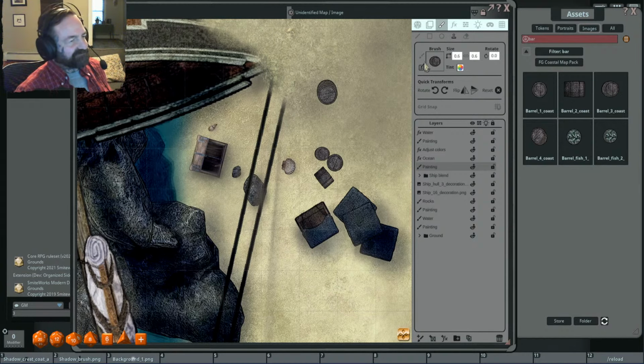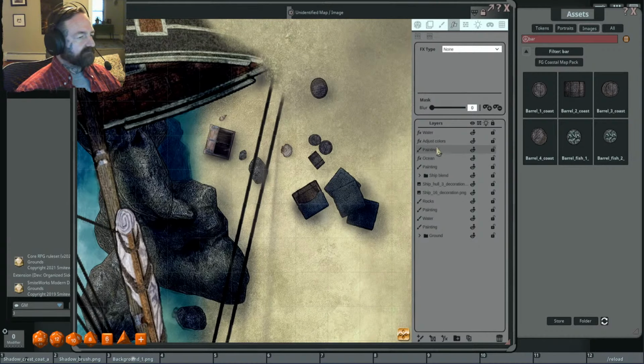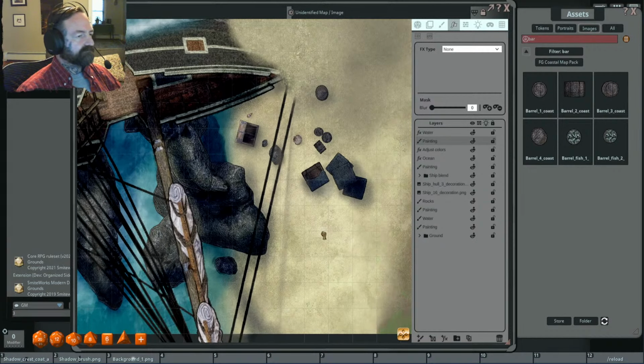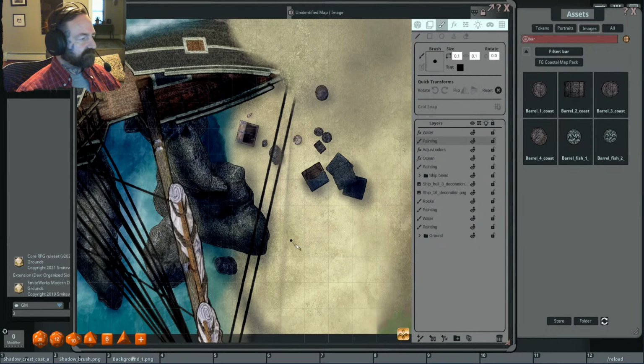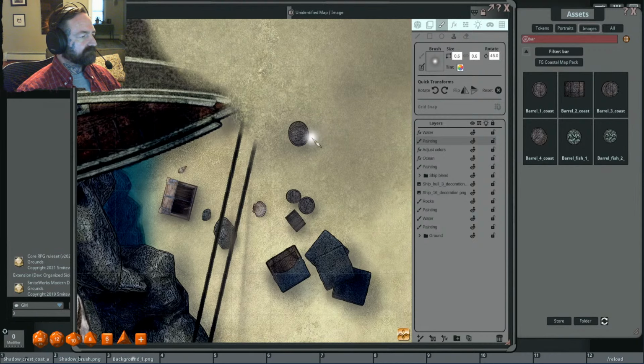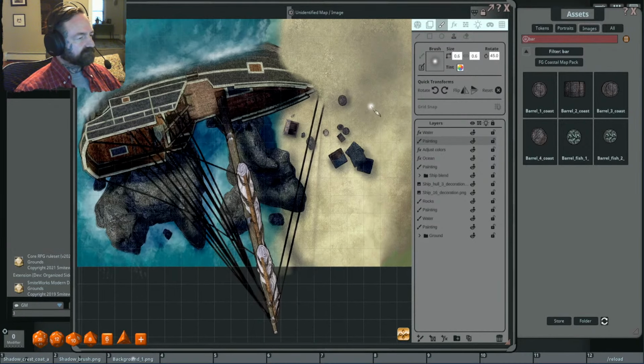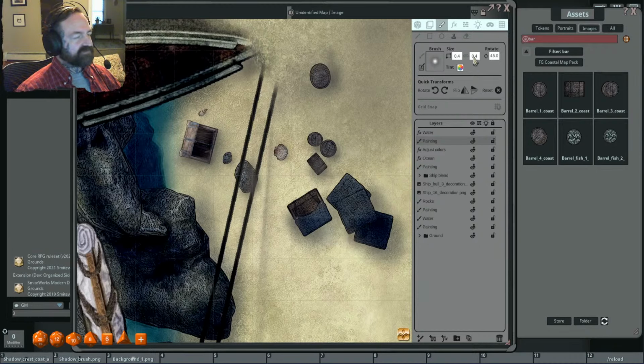Yeah, you gotta have kegs of rum. Always gotta have kegs of rum if you're gonna be a pirate. And what I'm actually gonna do is elongate this.